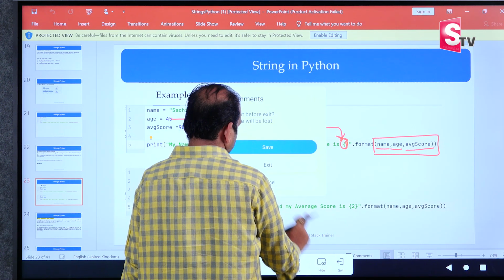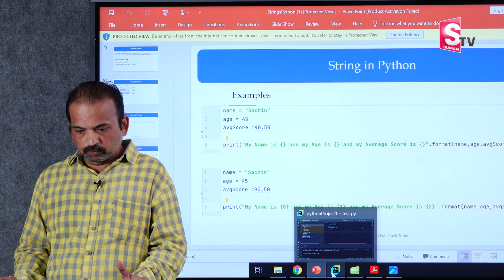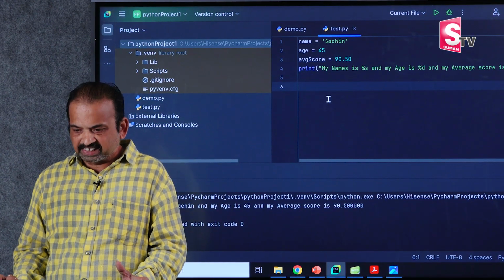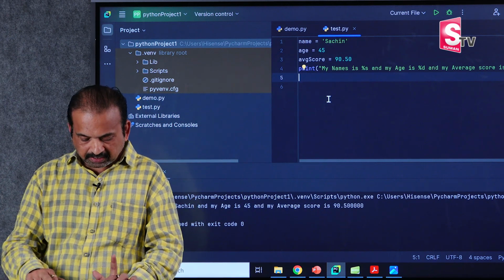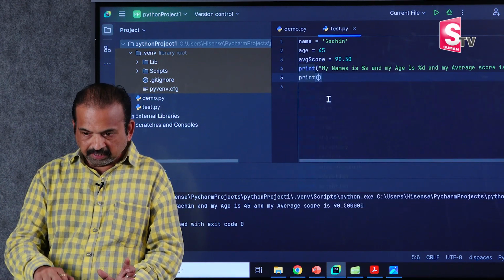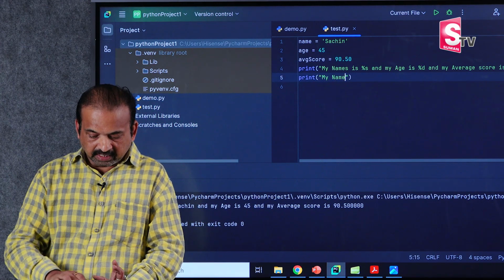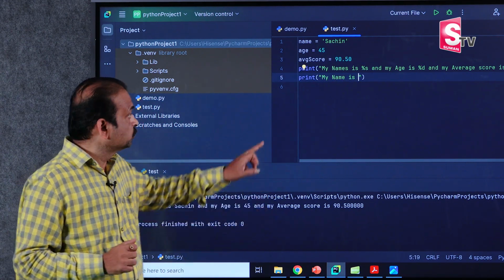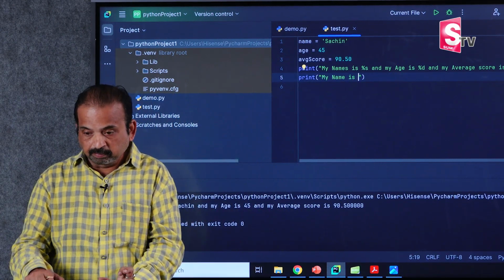Example, we will see this example now. I'll go to PyCharm, same thing, but this time I'll use the format method. So print, double quotes, my name is, I won't use the variable now, I'll use curly brackets, a placeholder.